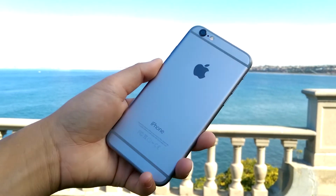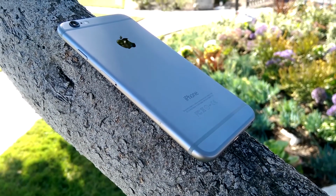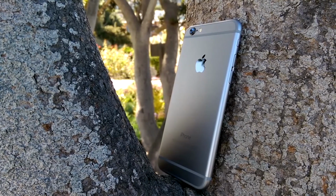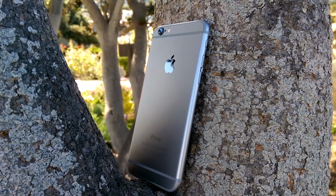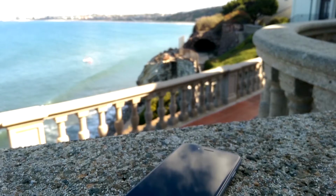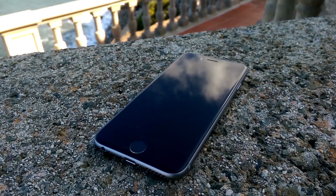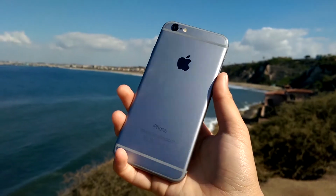And with a very thin device, you get a small battery, 1810 mAh to be precise. On paper, that's super small compared to other flagships these days, but it has the A8 chip, and Apple did everything they could to help the battery life. One thing I can say with iPhones is that the standby time is great. If you don't charge it overnight, the phone will likely only drop maybe 2%, which is phenomenal. Even when I use it heavily, like web browsing, taking photos and videos, and a lot of video watching, it made it to the end of the day with no problem, which is a very noticeable upgrade from the past. But it's not as good as other competing flagships and still falls behind a bit, but overall the battery life was a safe upgrade from the past.